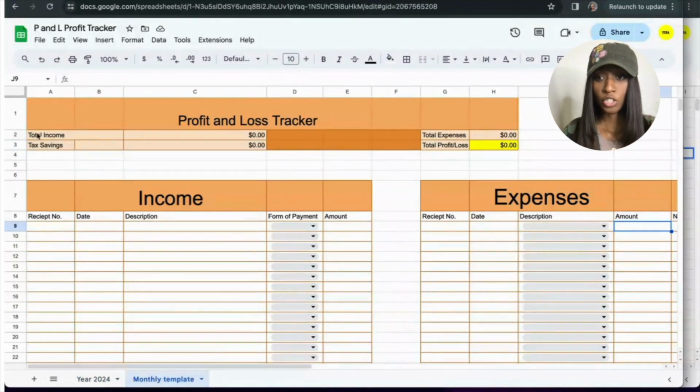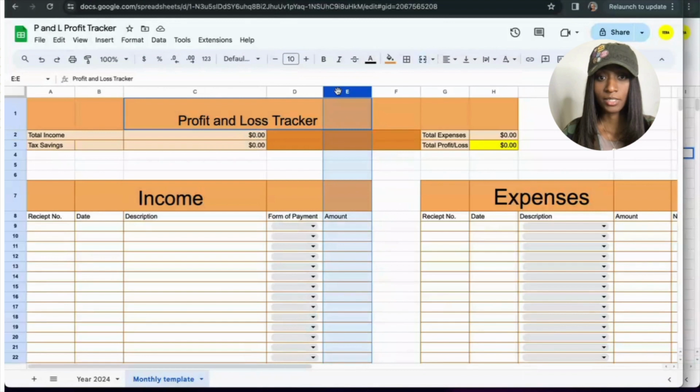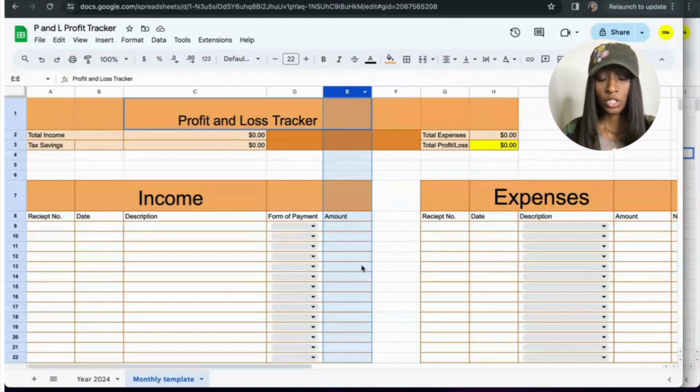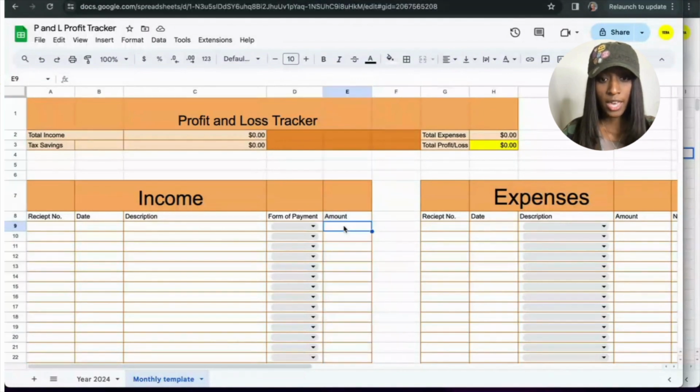So first, looking right here, the total income, which is right here, this sums up column E, as you can see right here. It says sum E. So it is going to automatically sum up the income that you get throughout the month as is inputted. So I'm just going to put a random number, 300. So you see how that went up? 300, let me put 400, and the numbers are increasing automatically.